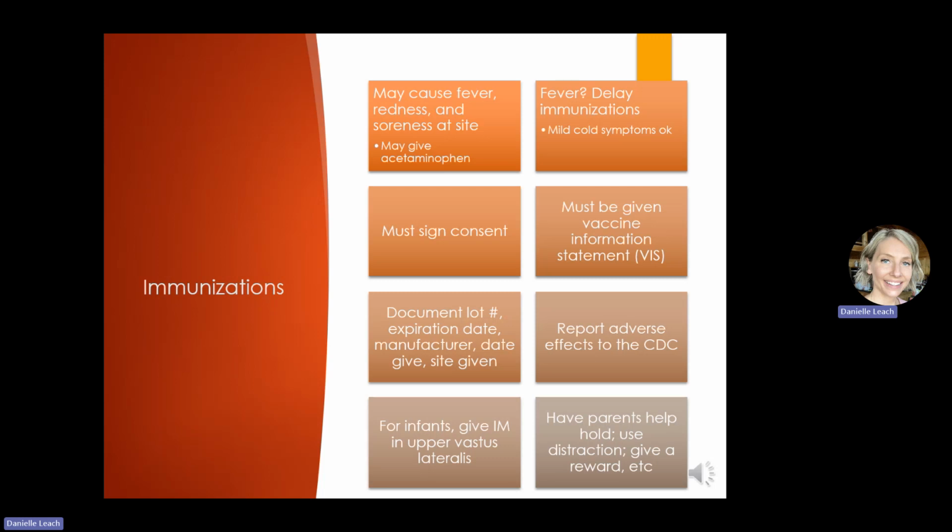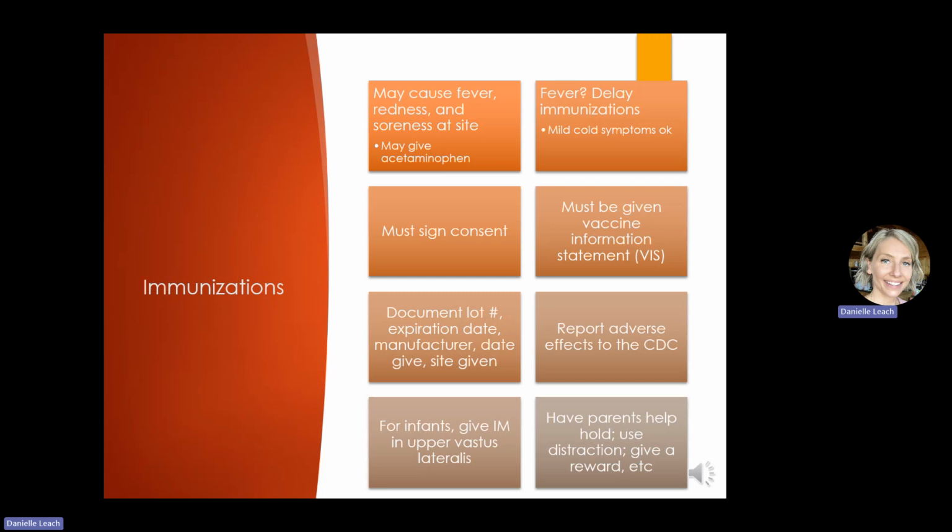If there is a severe adverse effect, one that we don't expect, like the redness, soreness, mild fever, mild flu-like symptoms that people can feel after certain immunizations, but anything that's unexpected, like does the patient have a seizure or something like that, we need to report those types of adverse effects to the CDC.